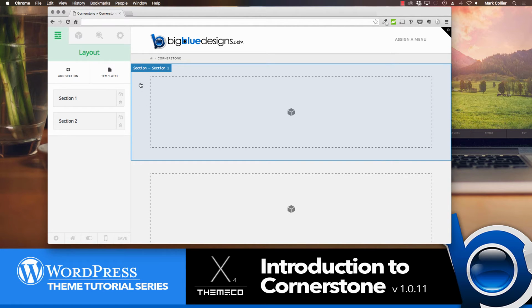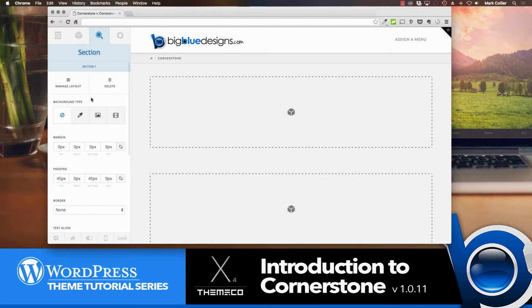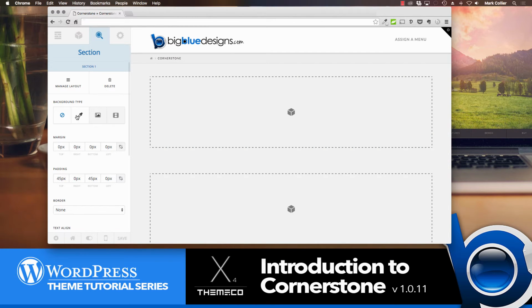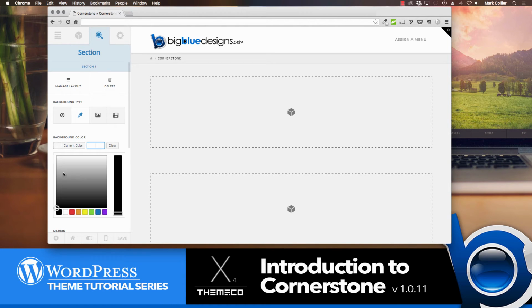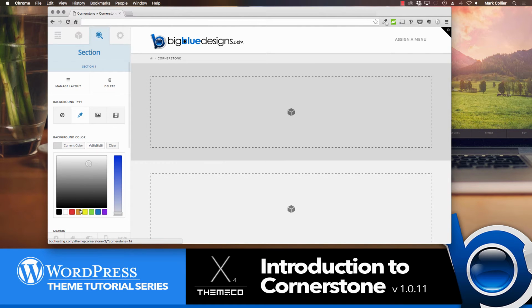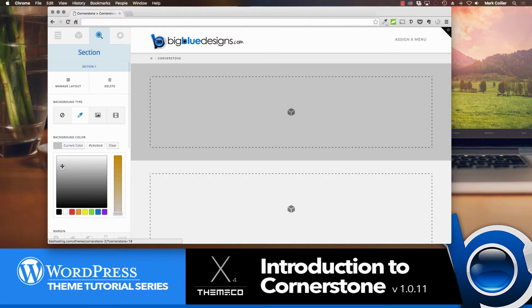And if we click on this area of the section, it gives us some ways to manage what that particular section looks like. For example, we can color the background of that section by clicking the little eyedropper tool here. And then we can click background color and choose any color we want for the background of that section. As you can see, it's very, very easy just by clicking around this little color palette here. And we'll just make something just light gray just for now. You can pick any color you'd like.